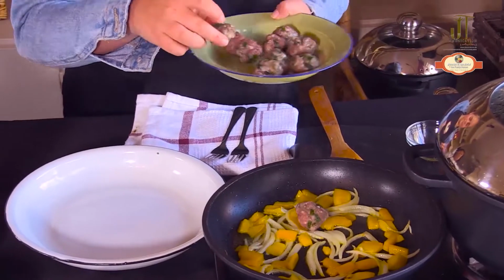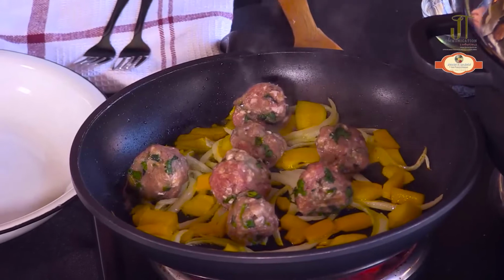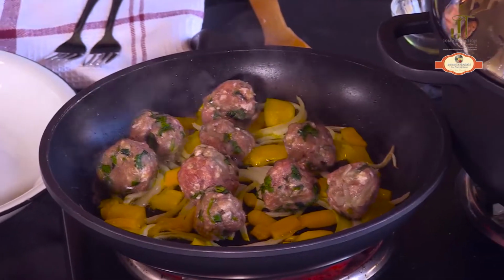And this is just so that we can get all the flavor in one pan, because like I said, it's a very easy dish and we want everything to be in this one pan, all the good stuff.